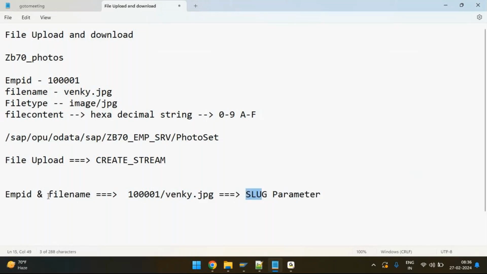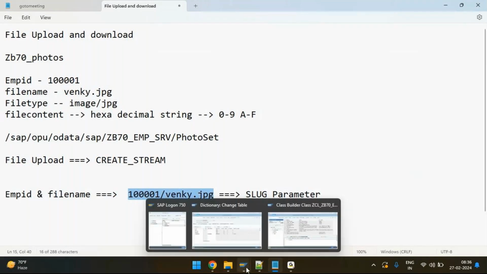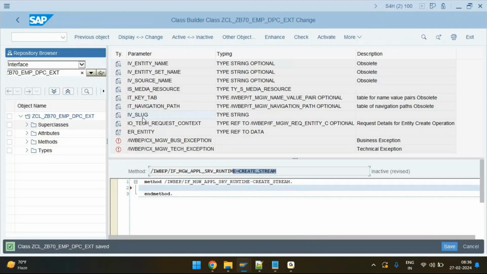When you send the employee ID and file name like this to a slug parameter, there is a parameter called slug, S-L-U-G. This value will come and sit in this IV underscore slug, which is a string data type variable, type string.